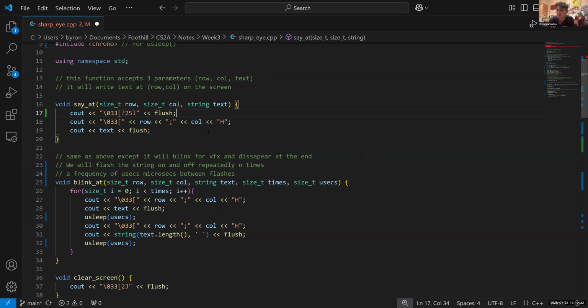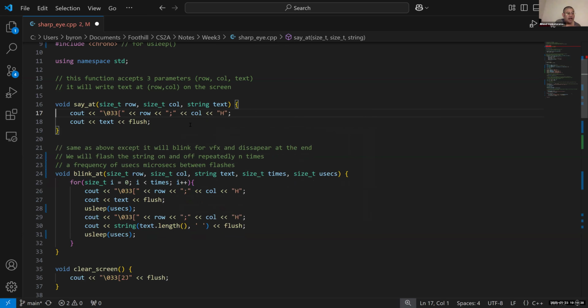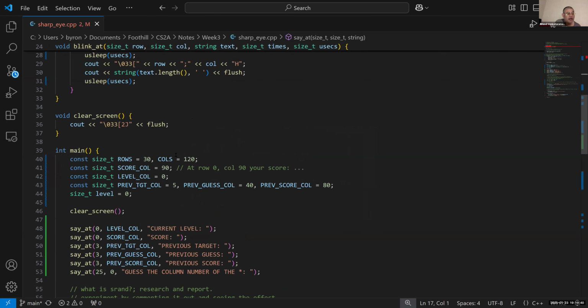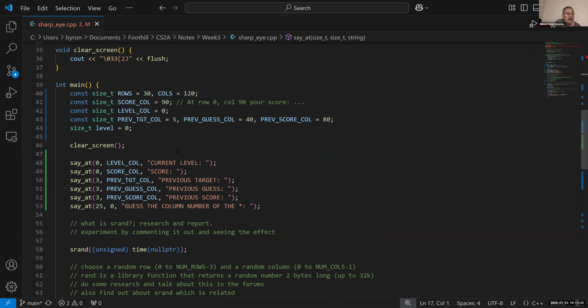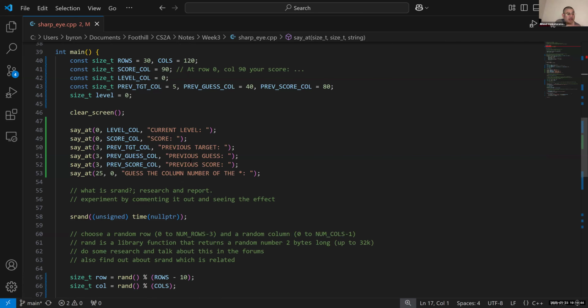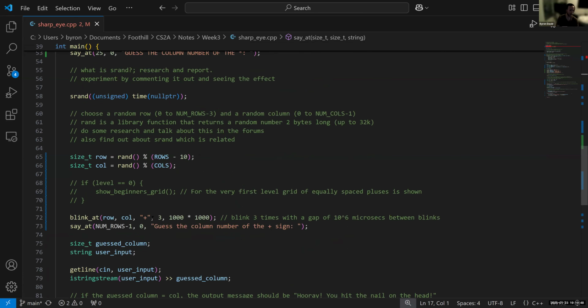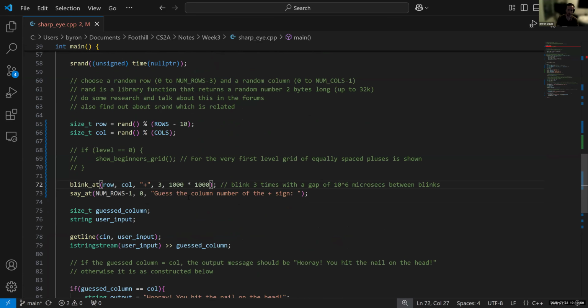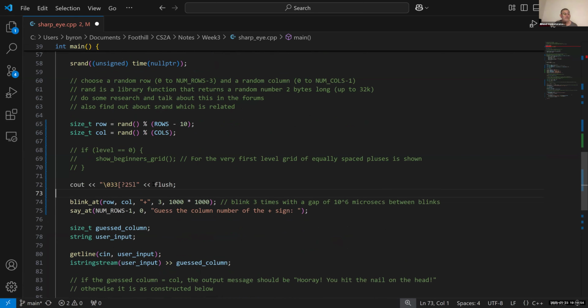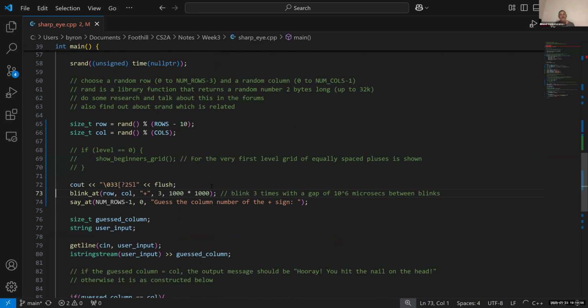Okay, so in that case, we don't have to do it. ChatGPT says yeah, cut that line 17. We'll take it to our main now. That's much better. Yeah, cut that line. Now go to our main where we show the star. Where do we show the star? Here, just before the blink at. You want to turn off the cursor before blink at. Yeah. Now what is the command to turn on the cursor again?